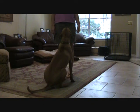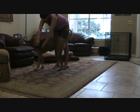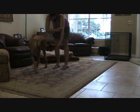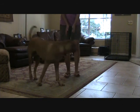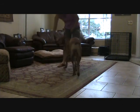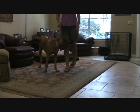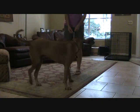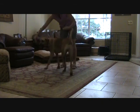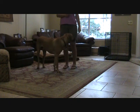And while he's moving, I'm going to use my prompting hand. Good boy, come on, puppy. And then I'll come right over with my other hand and reinforce that. Let's try that again. Back up a little bit, puppy. Turn to the side and bring that reinforcement in. So once he gets the habit of what I want, then I can extend that behavior a little bit by moving my reinforcement farther out.